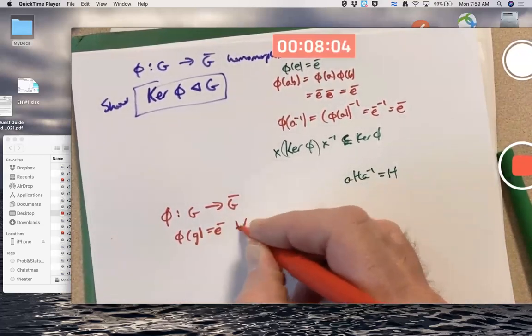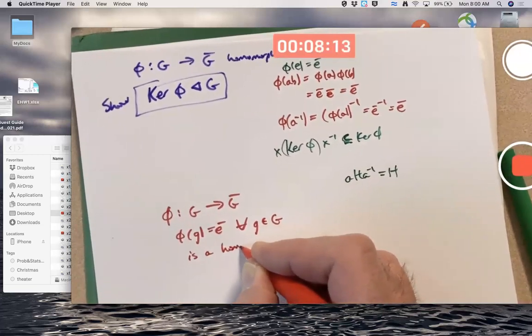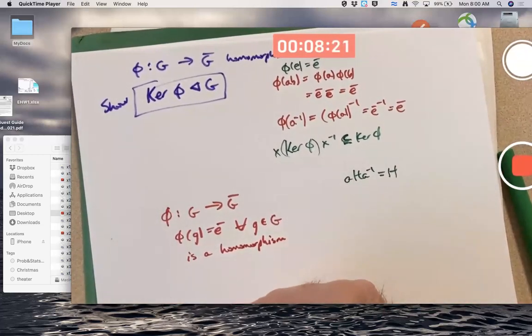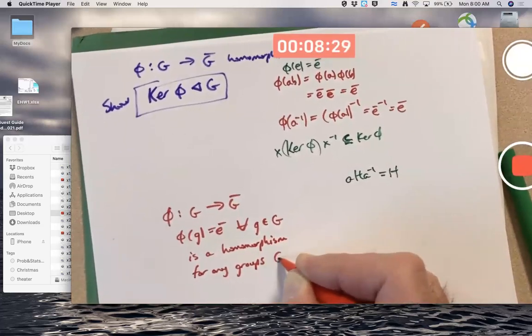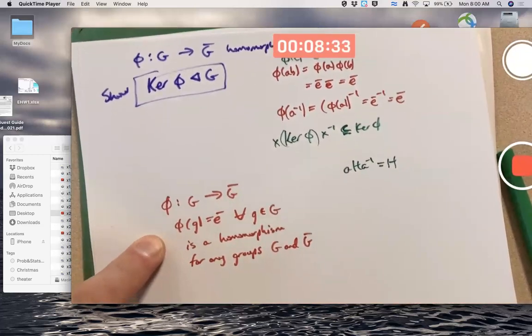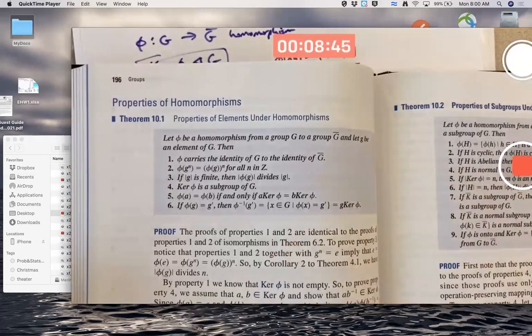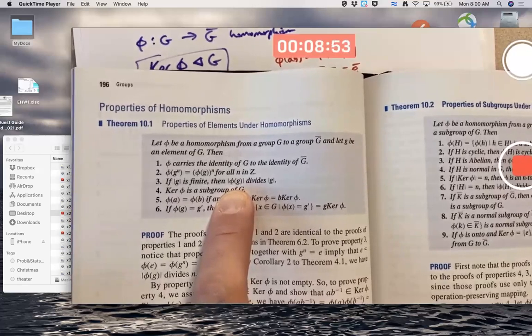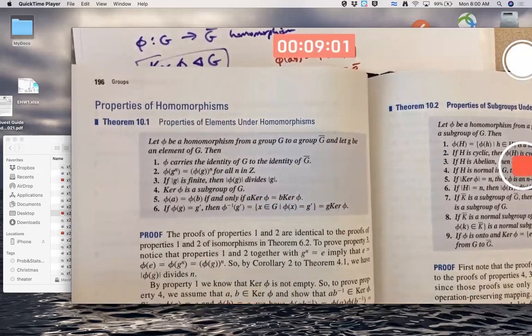By this, I mean map it for all little g. This is a homomorphism, no matter what G and G bar are. It is operation preserving. You can check that. For any groups G and G bar, what would the kernel of this particular homomorphism be? Should be easy. All of G. It maps everything in G to the identity. So that's kind of an extreme case of this. The order of phi of G for that homomorphism would always be 1 no matter what G is. And 1 does divide any other positive integer. So that would be an extreme example of that. Kernel is a subgroup, and ultimately it's a normal subgroup.